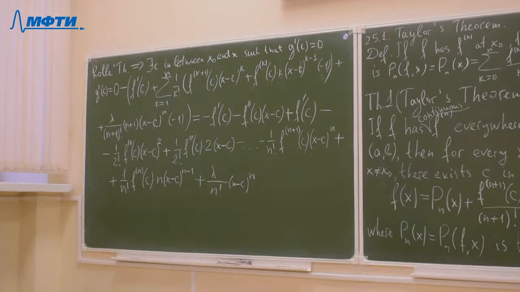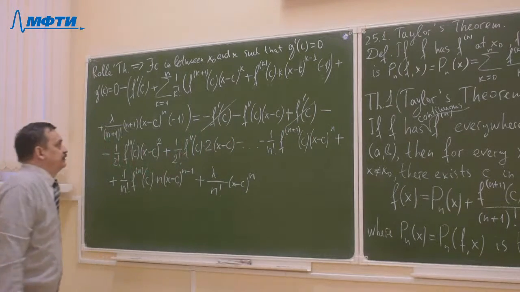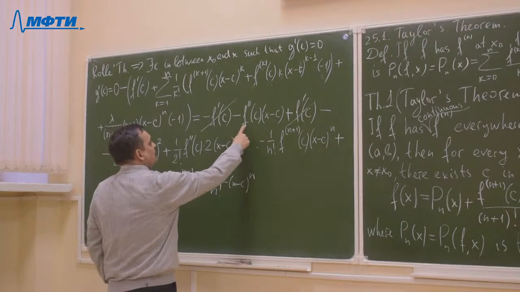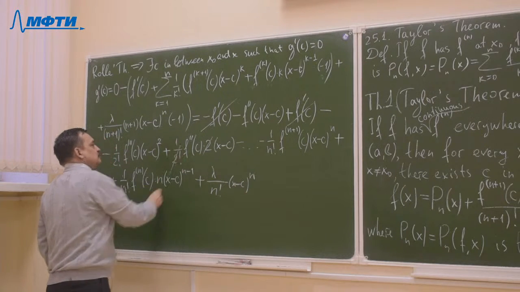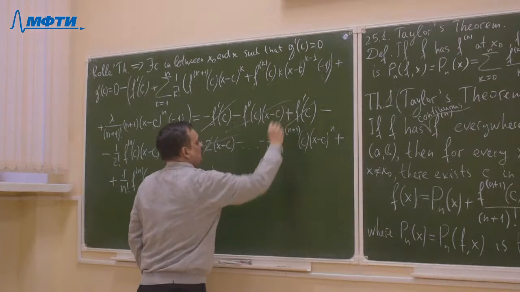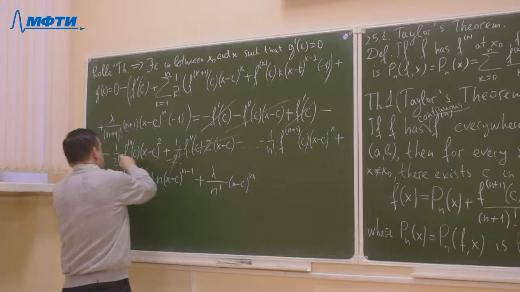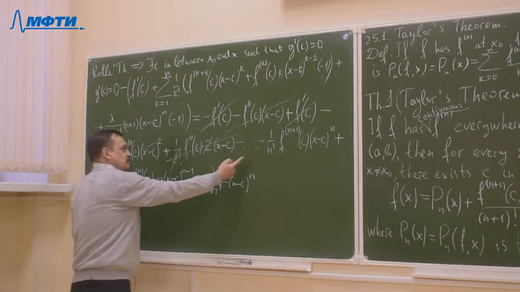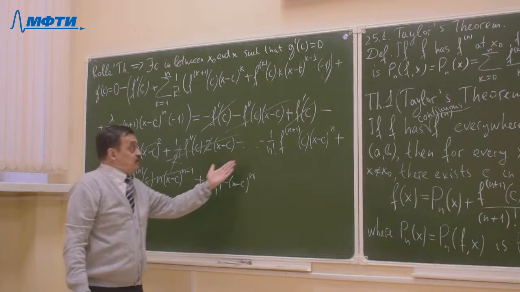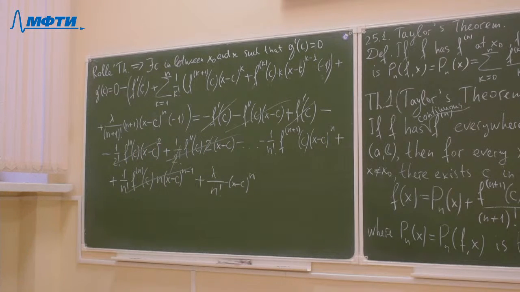Now we observe that what we have here is just a telescoping sum. So look, f prime, right? Then here we have minus f second derivative at c times (x minus c), plus 1 over 2 factorial times 2, we cancel, so again cancel this sum. And of course this sum will be cancelled with the next one, so this term with the nth derivative will be cancelled with the former. The only term which has no pair is that term with the highest derivative, of order n plus 1, right?